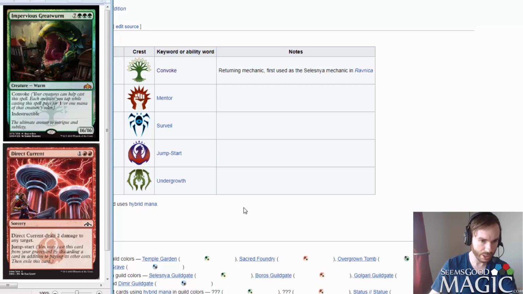Now, what I was just talking about, Surveil and Jumpstart work really well together. So you cast a Surveil card, maybe you don't want to draw Direct Current for some reason, you're digging for something else. You can just put Direct Current in your graveyard, and look at that, Surveil just gave you card advantage. You now have a spell that you can cast from your graveyard. So very cool how that's going to work.